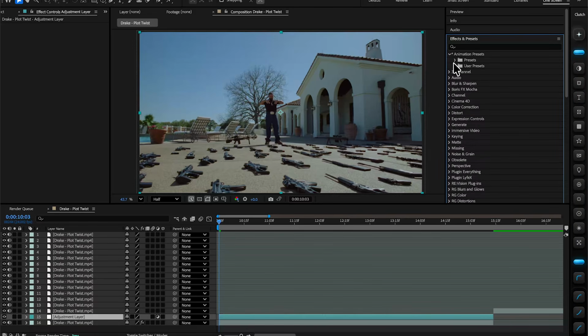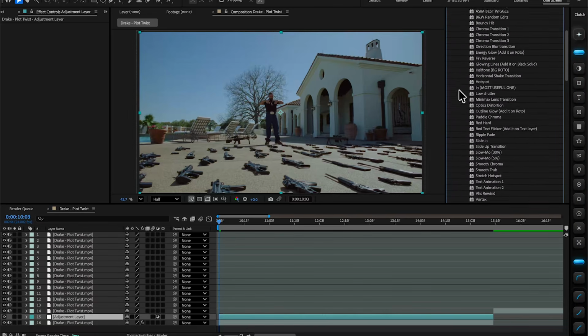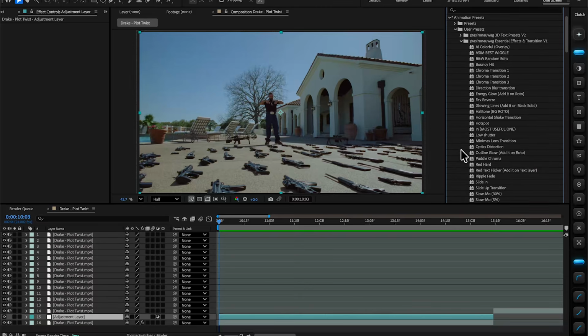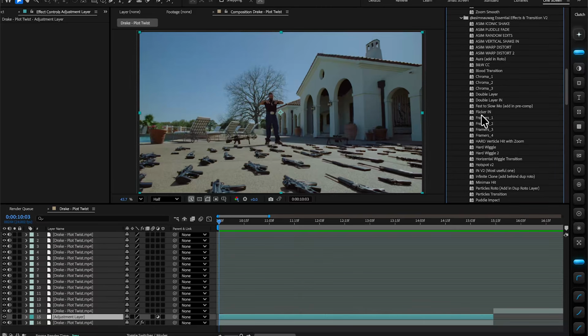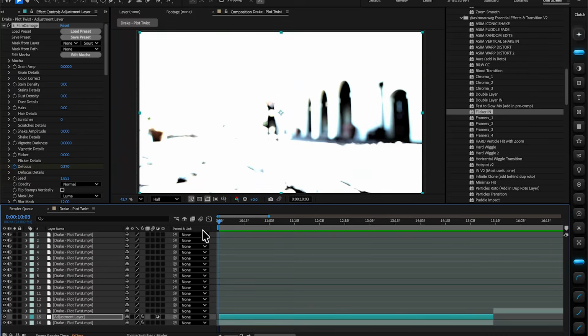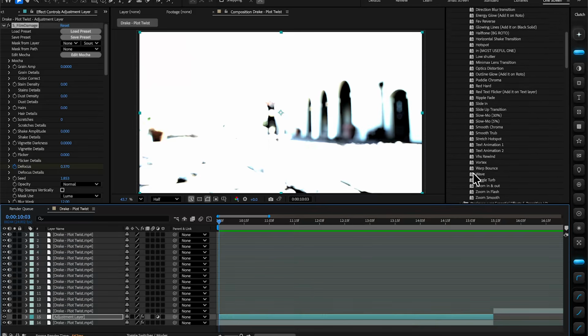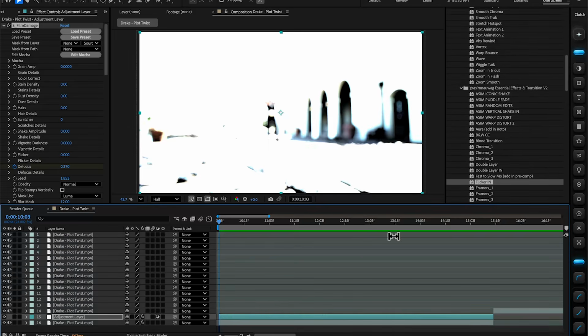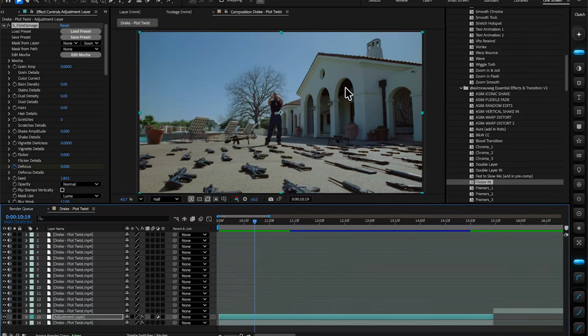And at the starting, I'll add an adjustment layer using my Clutch panel and go over to animation presets, and in user presets I'm gonna use Essential FX V1 and 2. So from here I'll be adding something like flicker in. If you don't already know, this is one of the best packs for music video editing. Comes with a lot of FX, like 80 FX for your music video. From there I added this crazy flicker effect at the start.